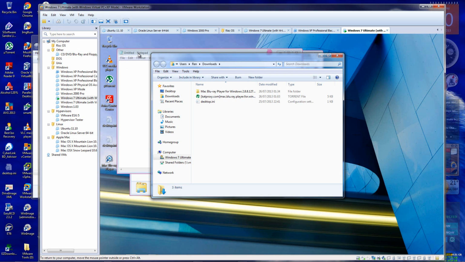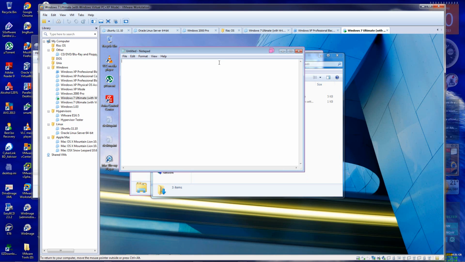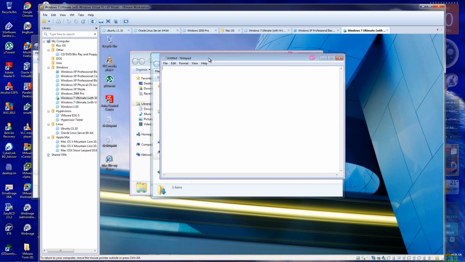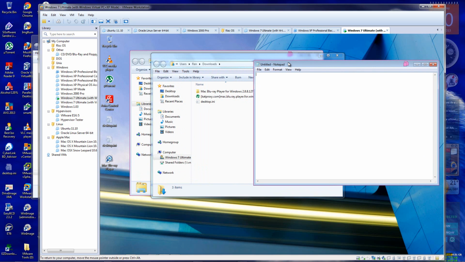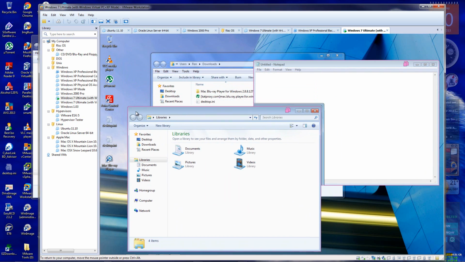There we are, and as you can see, there's a kind of pinkish border around each window anyway. I never really realised this. So let's drag these windows about a bit.